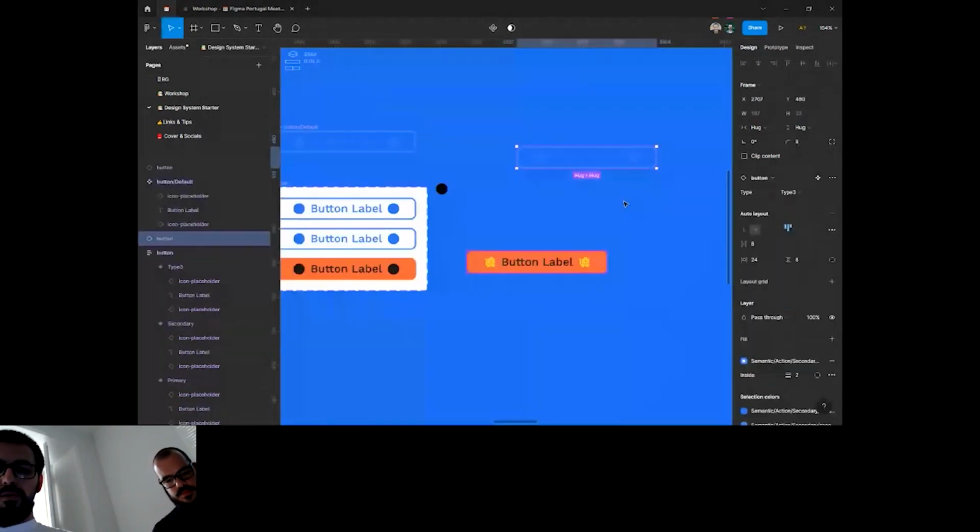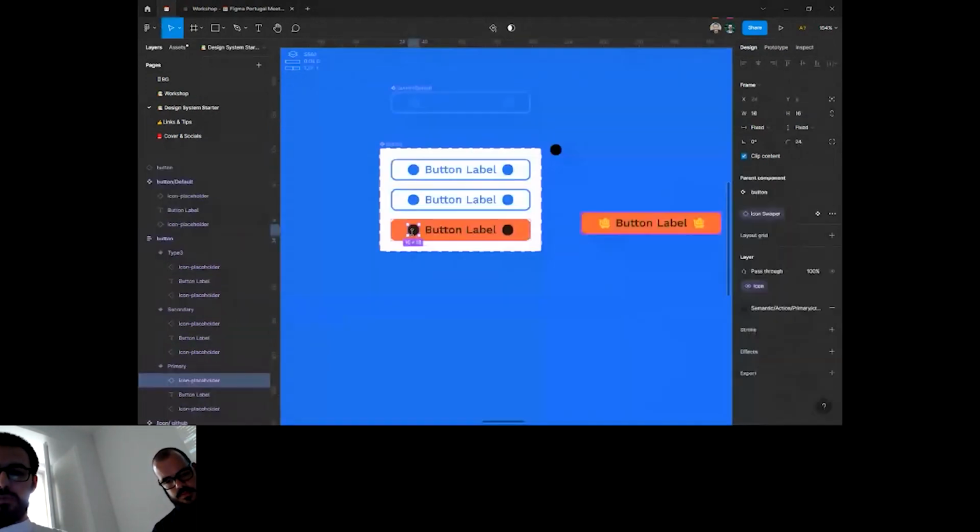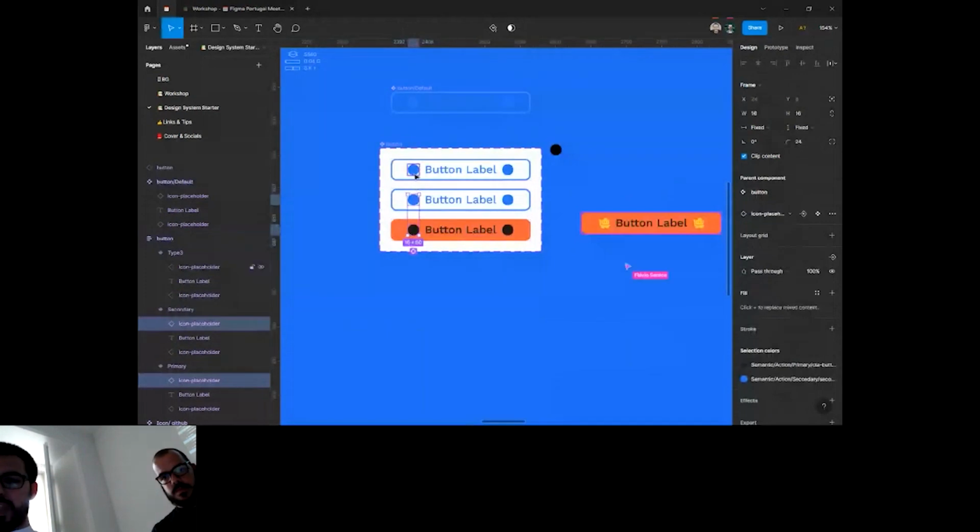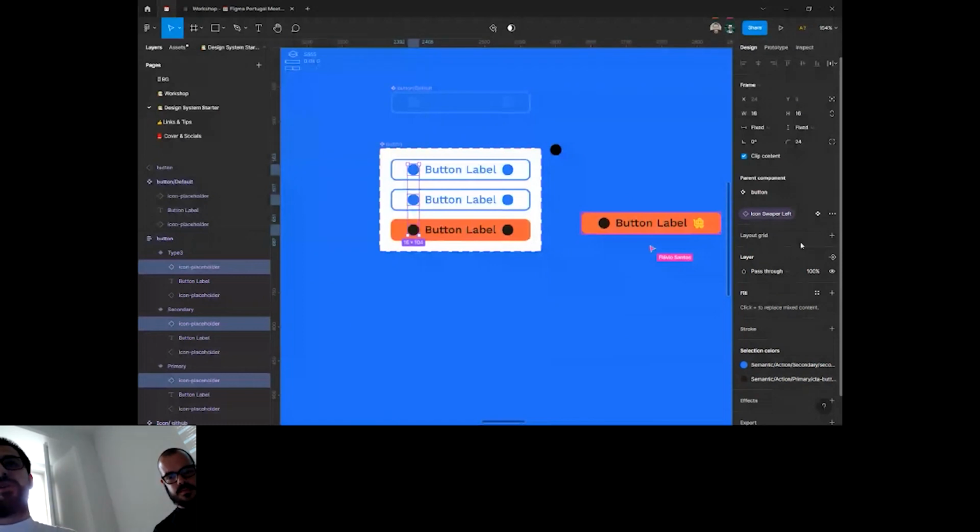I think you can do, if I'm not mistaken, the same thing on multiple at the same time. So you can actually attach the same thing to multiple, which is faster. And this is a very common practice when you're building variants. So don't go and build a thing and give it a name. Build everything and then select all of the same components and attach the same properties, attach the same labels. You're going to waste way less time, and it kind of just works.